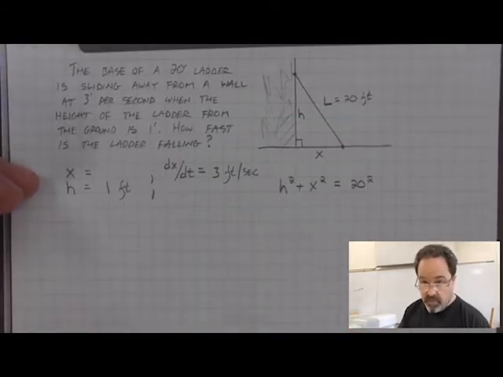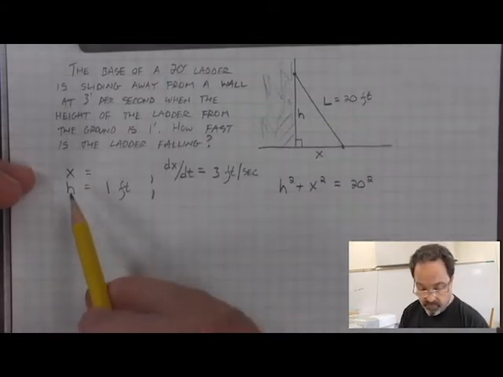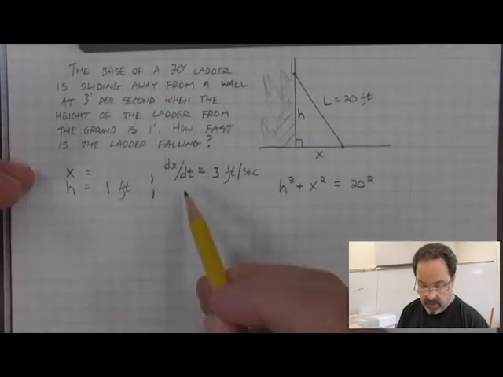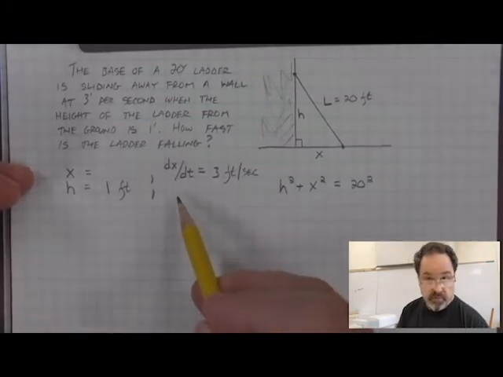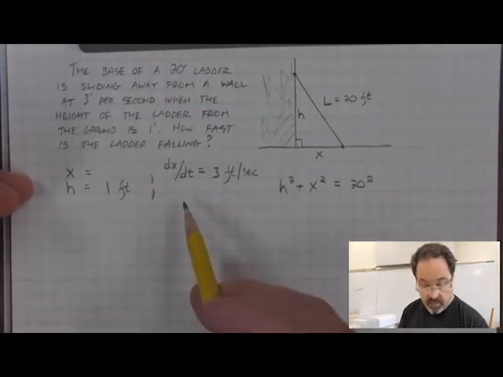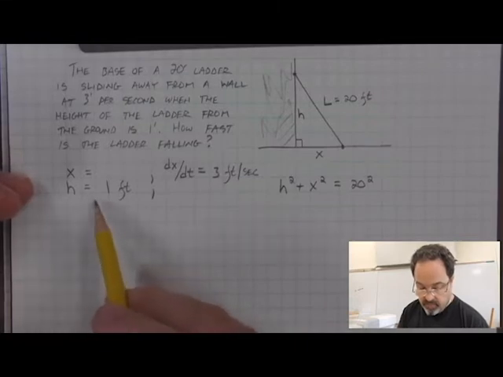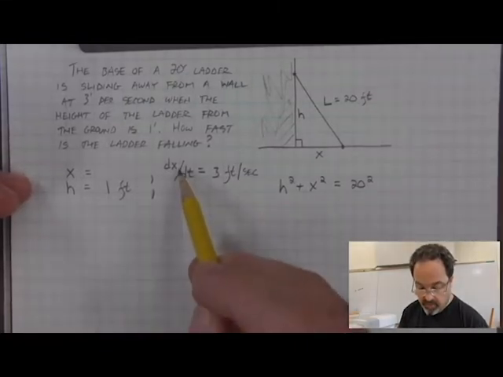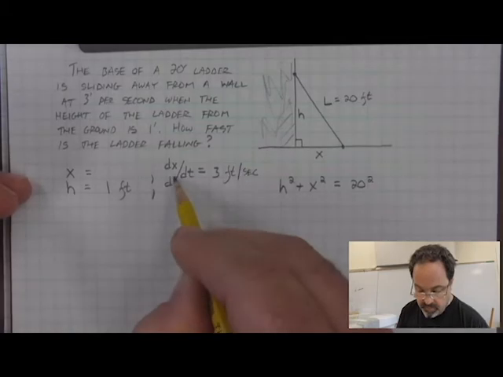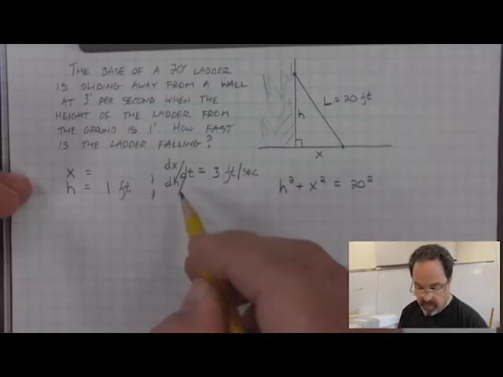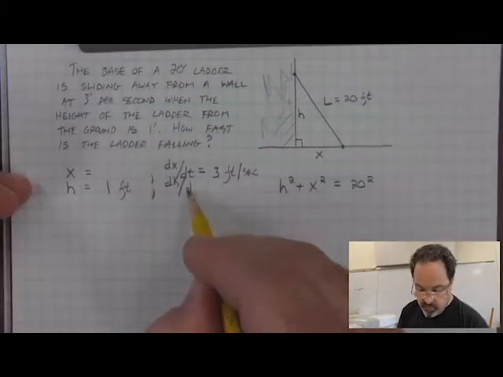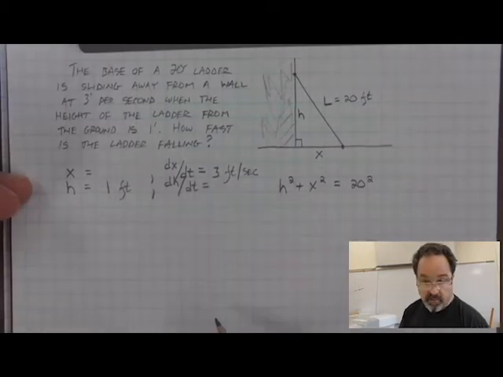There is always, at a minimum, in a related rate problem, going to be 4 values that you're going to look for. The values of the two variables and their rates of change, or their derivatives. I've been given the measure of h and the rate of change of x. I need to expect maybe that the derivative of h with respect to time can be found.